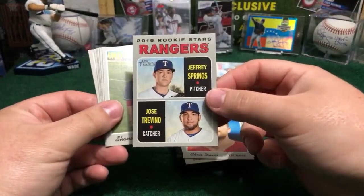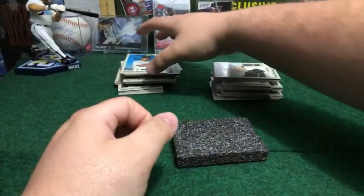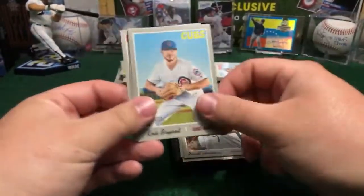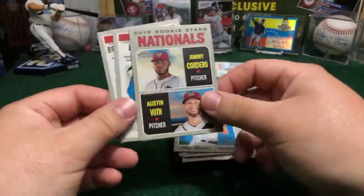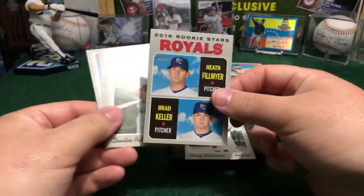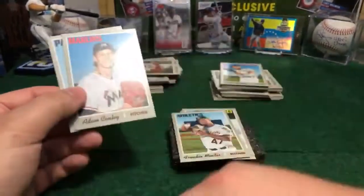Springs and Trevino, Texas Rangers. Yeah, nice hit for you last night, buddy. Trevor Williams, Robbie Erlin. Another pack. Lourdes Nunez, Chris Bryant, Cubbies. It's going to be a high number short print. Beautiful one for Chicago Cubs. There you go, buddy. Nice Chris Bryant short print, high number. Washington rookies, Altuve and Crawford, Sporting News. Phil Meyer, Keller, Kansas City. New Age Performance, Mitch Haniger. Kopech, Fried, rookies for the White Sox.